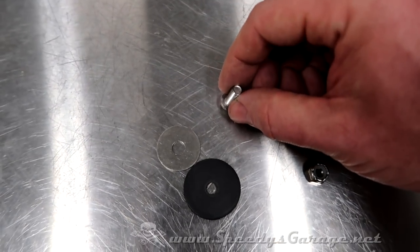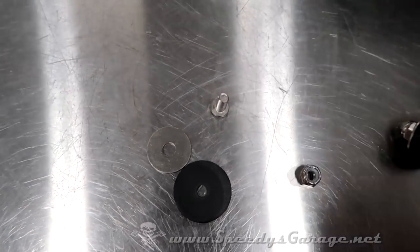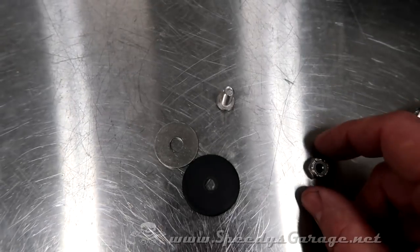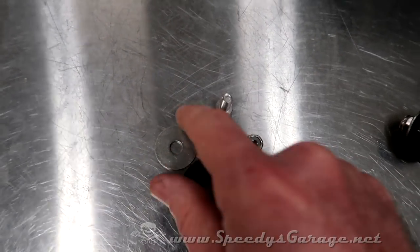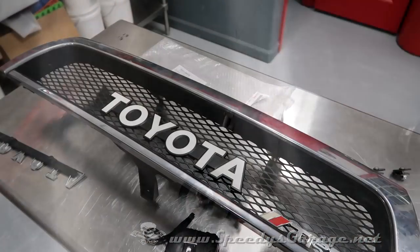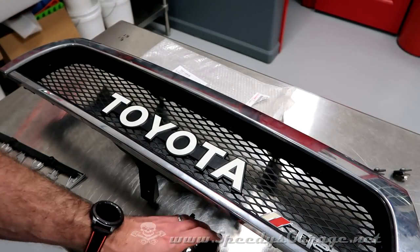The plan is to make a recess in the back of the Toyota emblem so that it sits down in it, and then JB Weld these to the emblem, and that'll become our tab to mount it with our washer, our rubber grommet in between, and finally the nylon lock nut. And ooh, that's going to look really good.